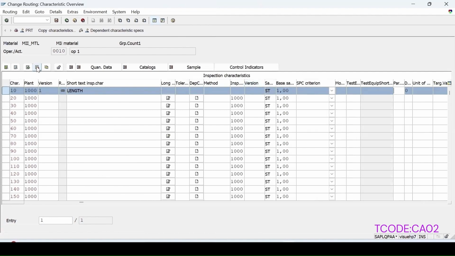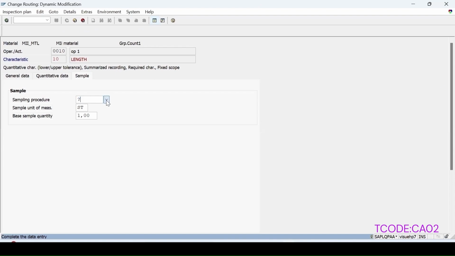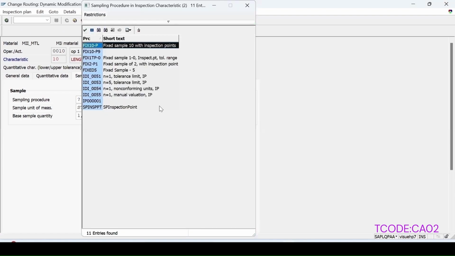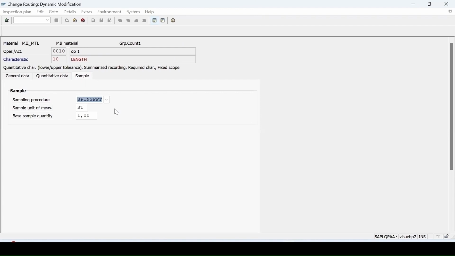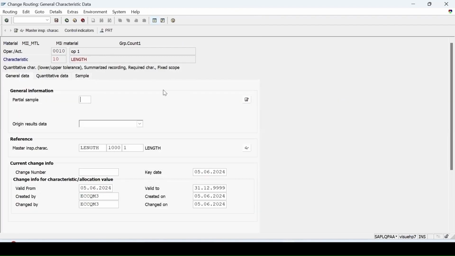Let me remove only that. I will add my MIC length again. Press enter key, it will ask you for the sampling procedure. Now the pop-up you can see it is showing us much fewer sampling procedures because these are relevant to the inspection point only. This SP inspection point, select this, press enter key.